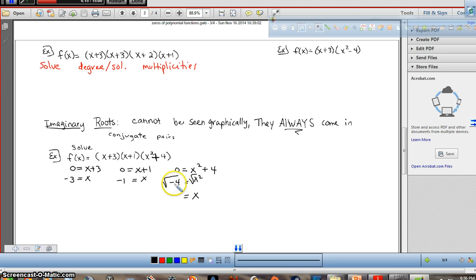So x equals square root of a negative 4, so it has to have an i in there. And the square root of 4 is 2, so we're looking at positive and negative 2i. Notice that these are conjugates, right? Also notice that our degree, 1, 1, and 2, that gives us a 4th degree. So we have to have 4 solutions, do we? Well, sure, we got 1, 2, and then 3 and 4. So this has 2 real and 2 imaginary, 2i's. So that gives us a total of 4 solutions.